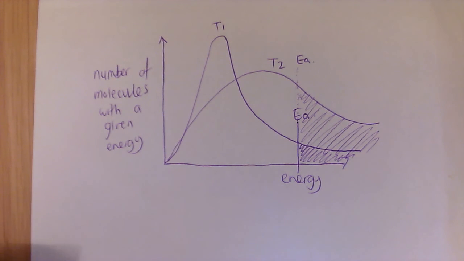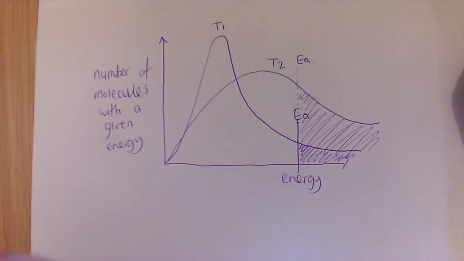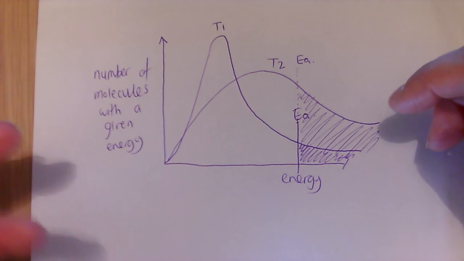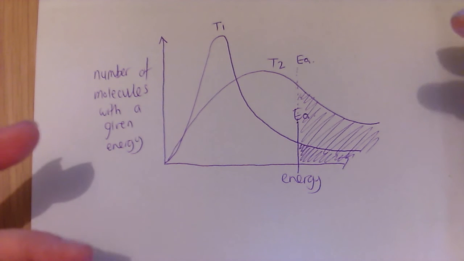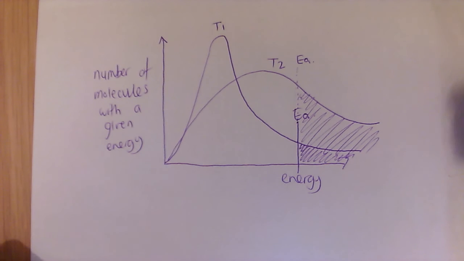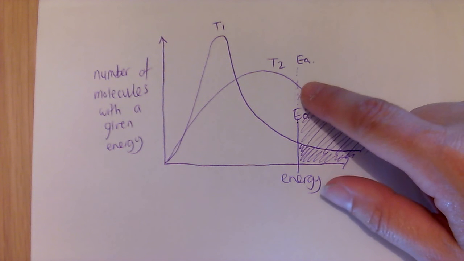Now at GCSE, we talk about the fact that increasing the temperature increases the kinetic energy of the particles, and that's still something that you can talk about in an A-level answer. So the particles have got more energy. That means there's going to be more frequent collisions because the molecules are moving faster. It's actually the increased energy of the molecules which is more important than the increased frequency, but both of those things will happen, and therefore the rate of the reaction increases.